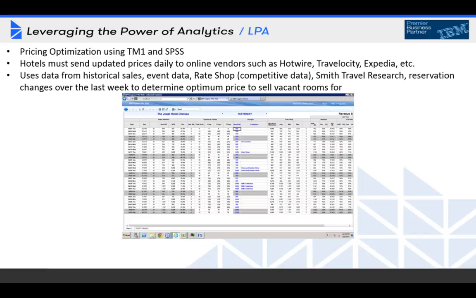gain the most revenue for that day, and then allow us to also overwrite that and put a comment next to it why we would overwrite that information. So here we've actually used the two tool sets, and we've actually created one web sheet that shows you on a day-by-day basis what the optimum rate should be, and then give the user the ability to actually override that rate and make a comment as to why it will be overwritten. The system will also track those comments as well. So not only is it tracking the numeric dollar figure, but it's tracking any comments associated with that dollar figure that you key in.